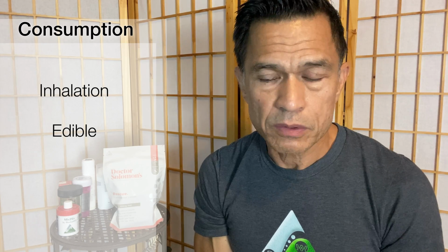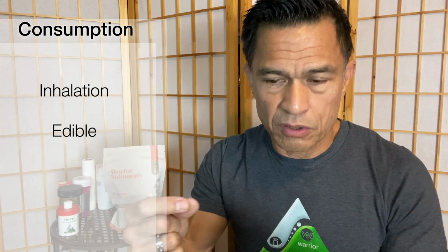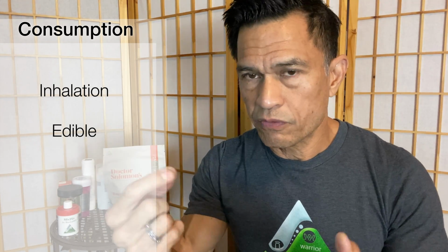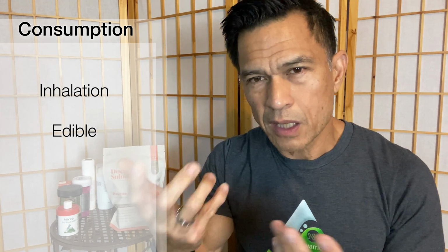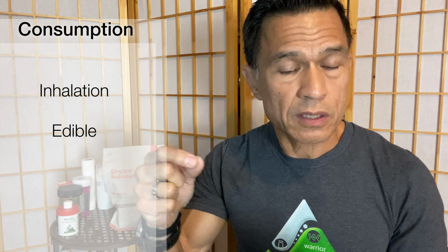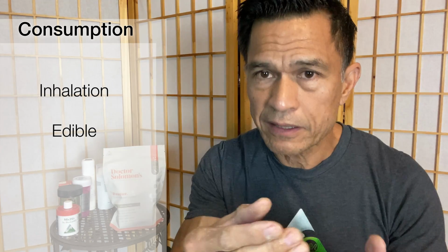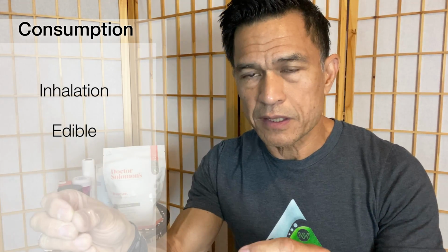And when you have an edible, you have the component of the plant activated, decarboxylation processed in the cultivators, and it's put into an edible form, whether it's a tincture, which is a liquid, or a gummy, which is a candy piece, a chocolate or a sugary edible, or it can sometimes be put into a baked good. But either way, when you process that, you have to activate it and you put it into the product that you're going to sell. And then when the person gets it, they eat it.